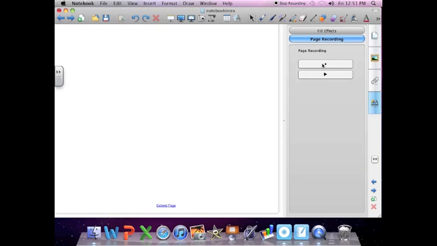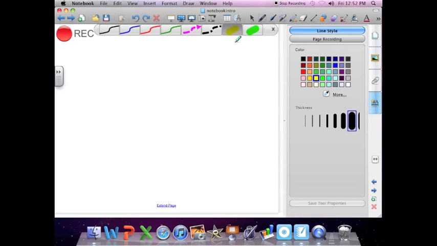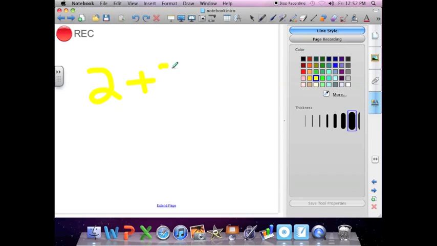Page recording, you can click on this button here with the circle and you get this nice big red circle with the record on it, and it'll keep track of what you do.